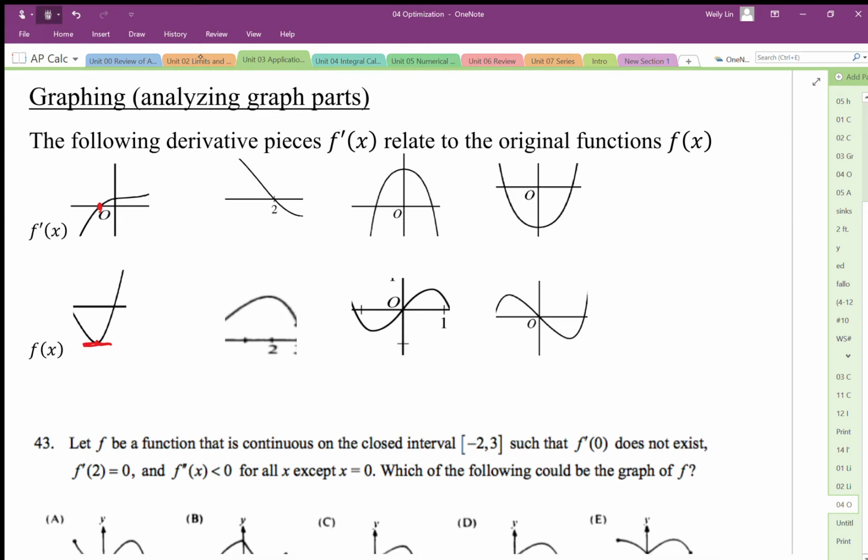And the other main thing is if it's going down, we have negative slope or negative y positioning. If it's going up like that, we should have positive y position on the derivative. So again, for this next one, same thing. We have our horizontal tangent there at 2. It should be equal to 0 there.